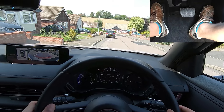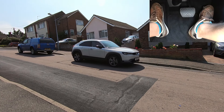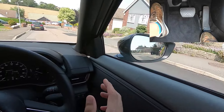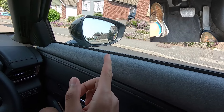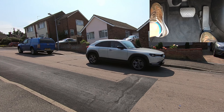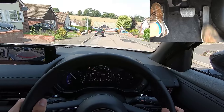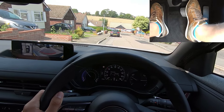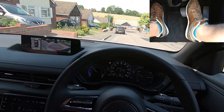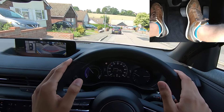If I want to go backwards, I use the go pedal. More go pedal will speed me up and less will slow me down, and if I come off the go pedal, it will stop. This car actually does roll forwards ever so slightly on this really steep hill — it doesn't on the other hills in the area, just this really steep one, so I'm guessing that's just a software issue, not what it's meant to do. Some electric cars will actually creep as well — when you come off the footbrake, regardless of the hill, it will creep backwards when you're in reverse or forwards when you're in drive. It does vary from car to car.